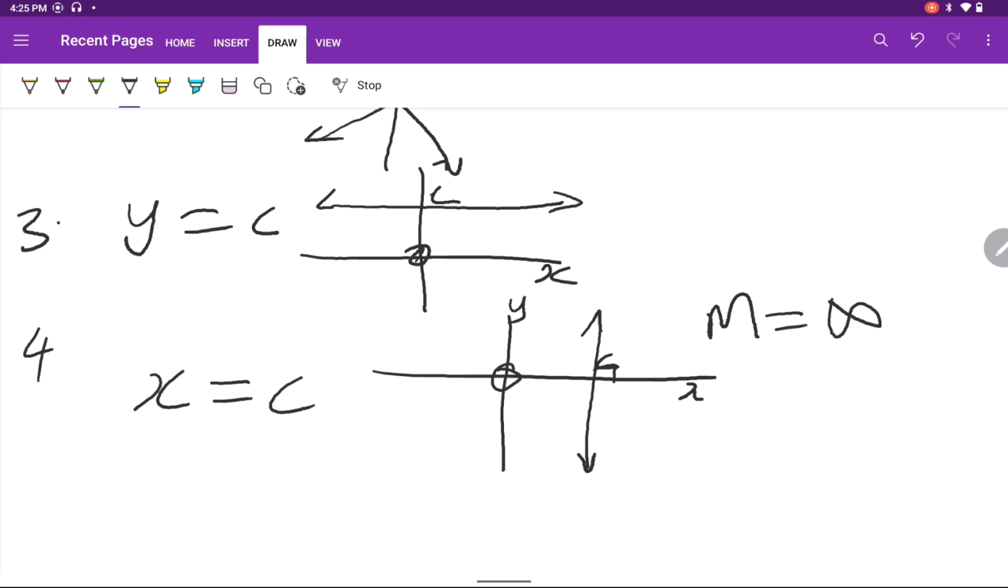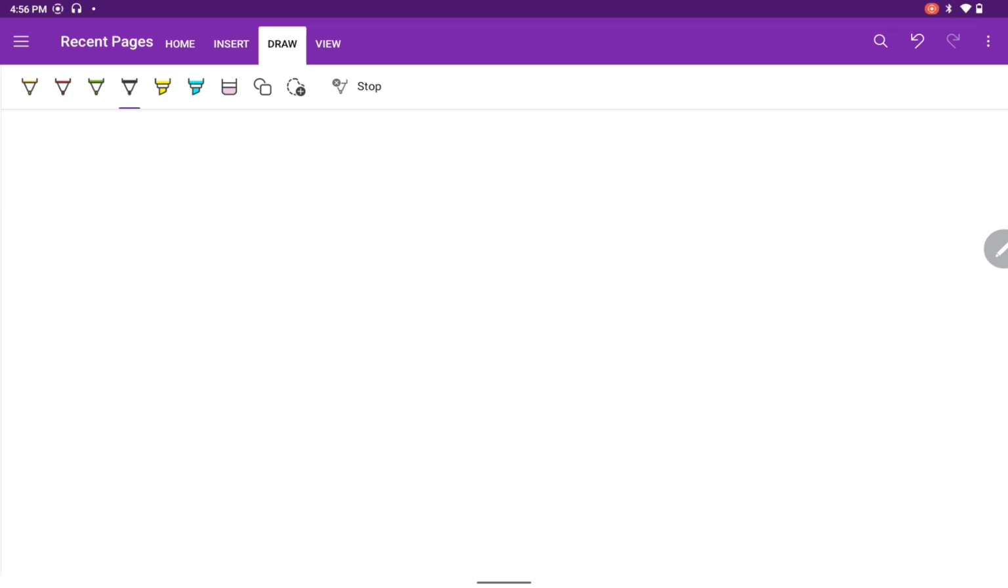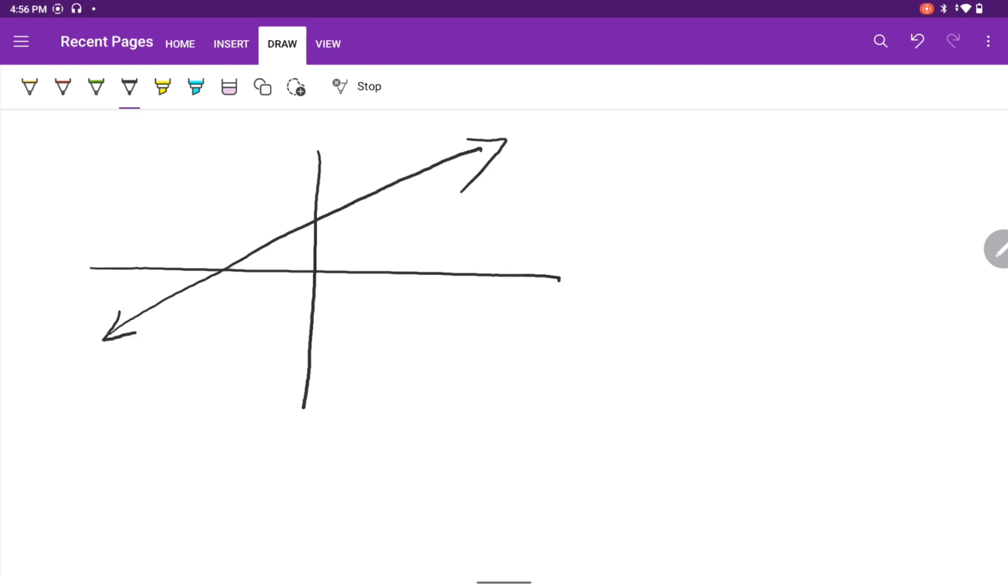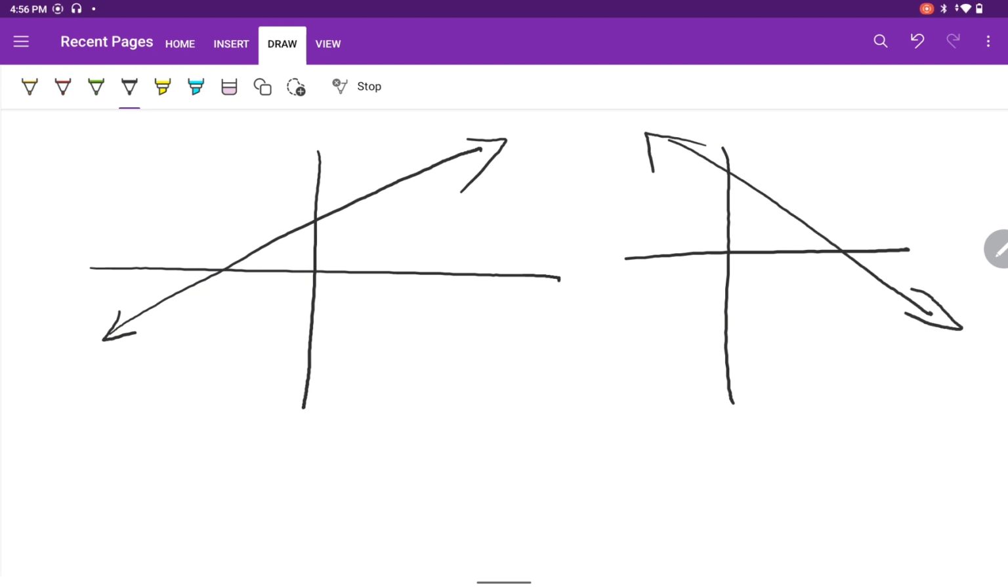Right. So that was the form and the equation. So our straight line increases all the way if it's an increasing function. So like this one, it's an increasing function, so it increases all the way. If it's a decreasing function, it decreases all the way. So there is no way where we'll say a straight line is increasing and somewhere it is decreasing. So if it is increasing, it's increasing all the way. If it's decreasing, it's decreasing all the way.